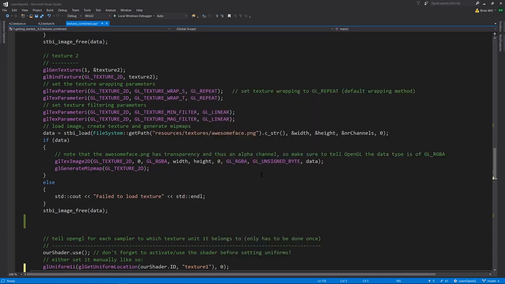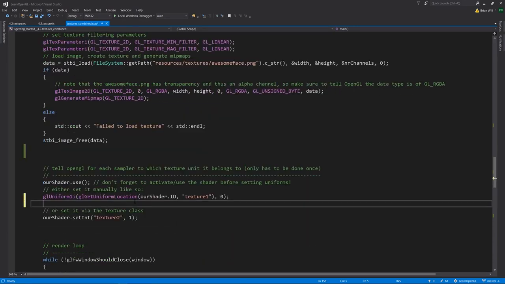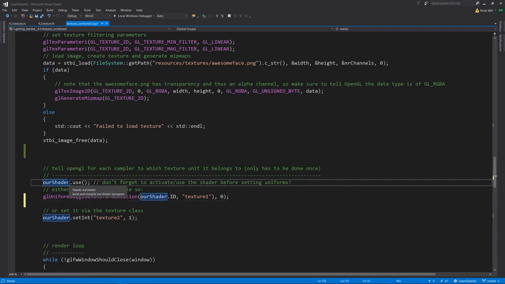Now, aside from creating a second texture, the other thing we have to do differently now is we actually have to set the uniforms. Strangely, in the previous example, we created a uniform variable and created that texture, but we didn't explicitly set the sampler 2D uniform value to that texture. Because what happened there is we only had one texture, so implicitly in the shader, it couldn't have been anything else. Here though, we have two textures, so we have to set up the uniforms explicitly. And so this call to our shader.use calls glUseProgram for our shader to make it active so we can set up its uniforms.